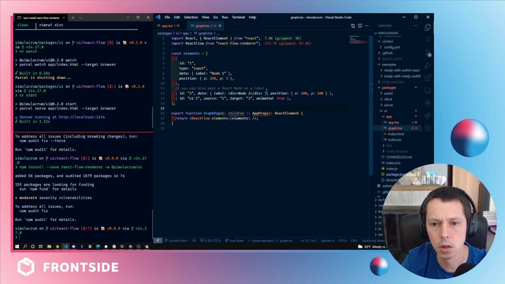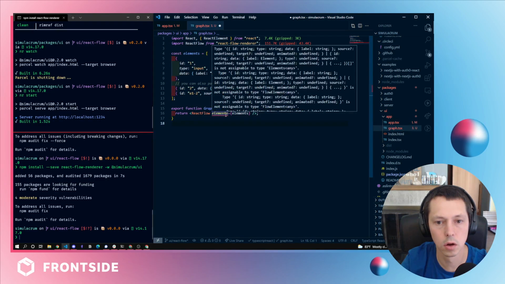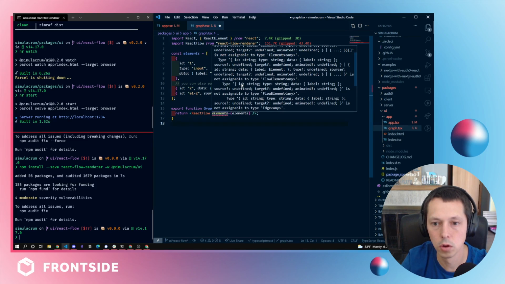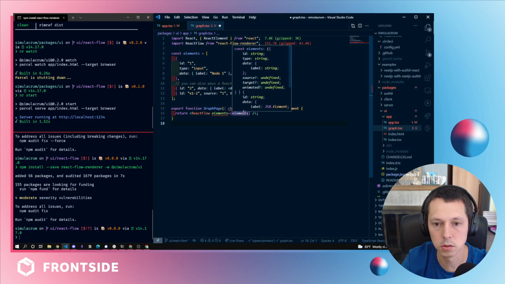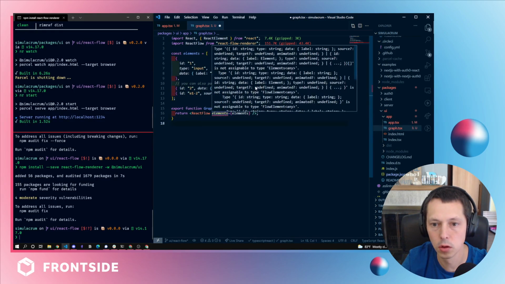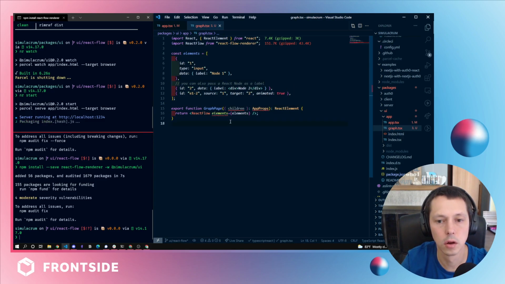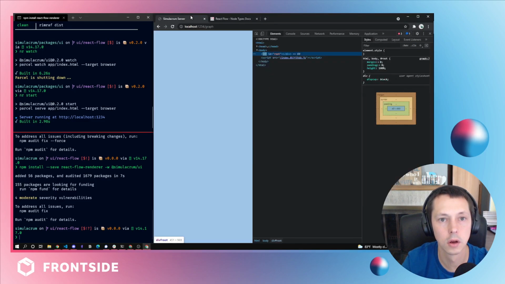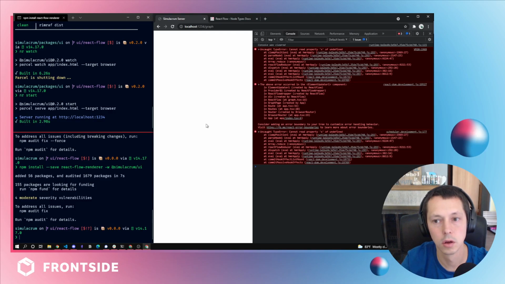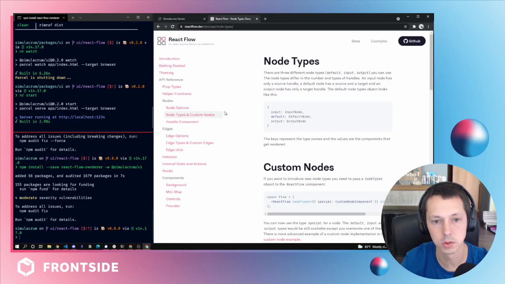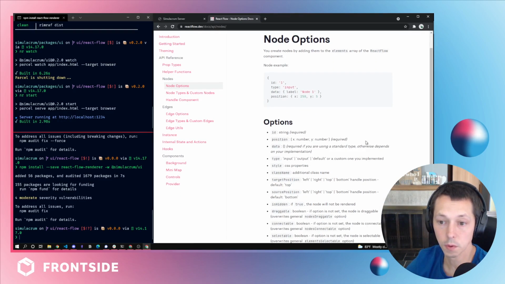I wonder if we don't put the position in there, is it going to... does not like that. ID, data. Yes. Okay. Source is undefined. Target is undefined. I'm not sure why it doesn't like that. That wasn't doing that before, was it? Yeah, so it doesn't draw it at all. So I wonder if we need to do... Okay, so this is the first thing we can look into. Position. It is required. Interesting.